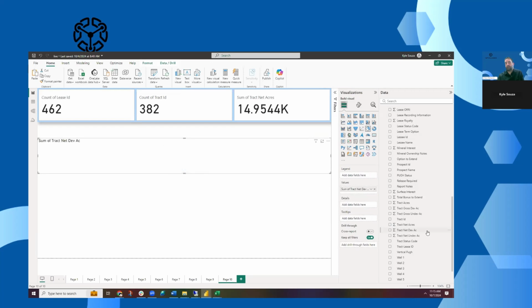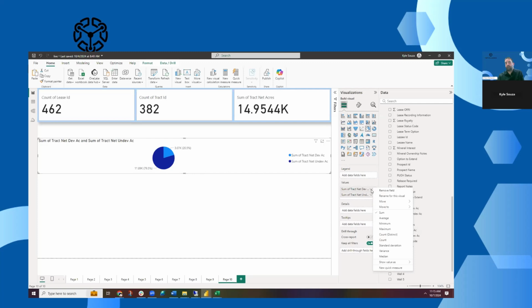So we're going to take our net developed and net undeveloped, and we're going to rename them. Sum of tract net developed and sum of tract net undeveloped. That's just a long name. Let's rename it for this visual. Producing. You know what? Let's put a capital P on there.